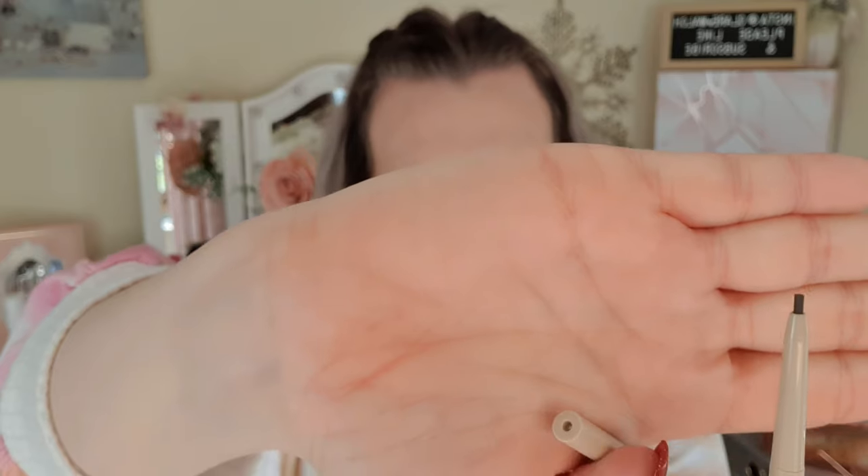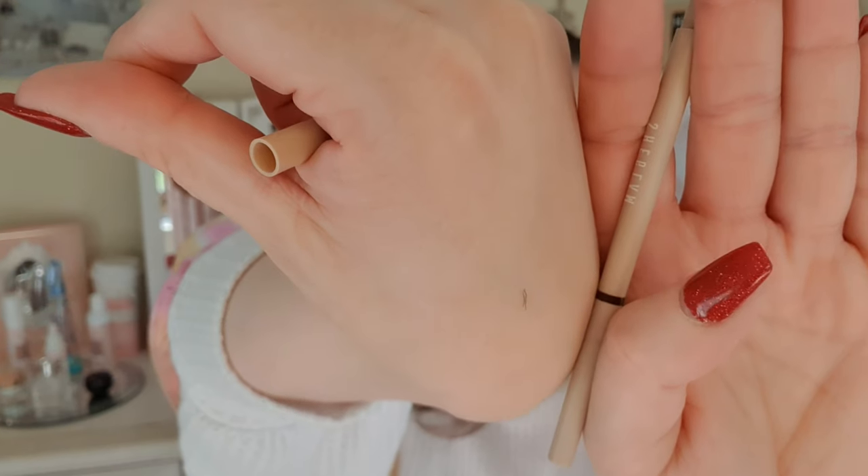First up, this isn't actually part of the Christmas collection, but I bought it because I haven't tried one of their eyebrow pencils yet. This is the skinny brow pencil in shade three, ash brown. It's a standard skinny pencil with a brush on one end and the twisty thing on the other - a standard medium brown shade. I reckon we can get quite nice hair strokes out of that.